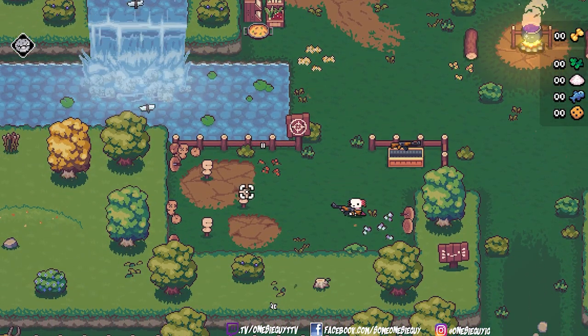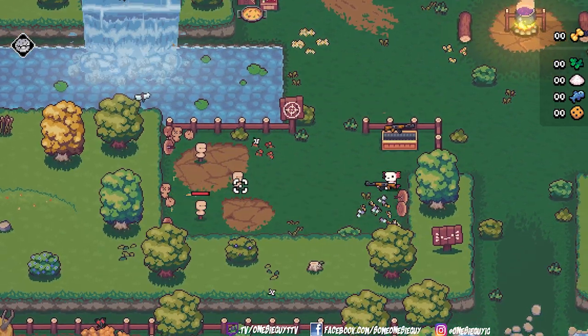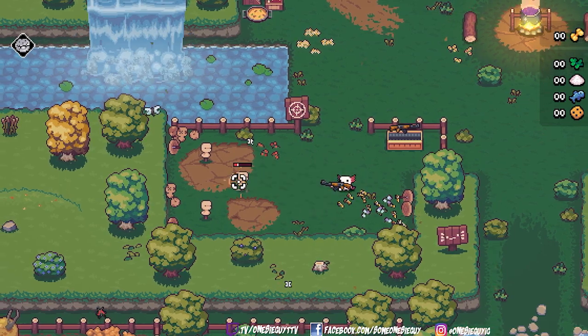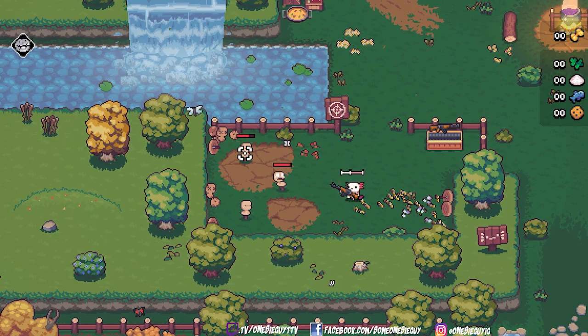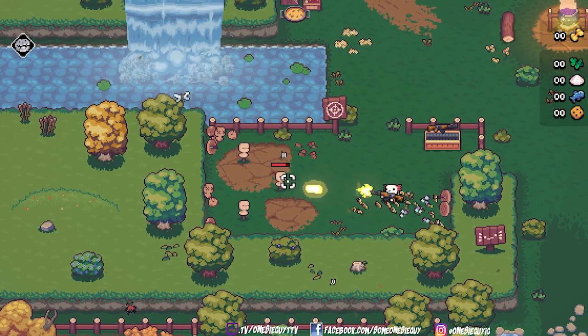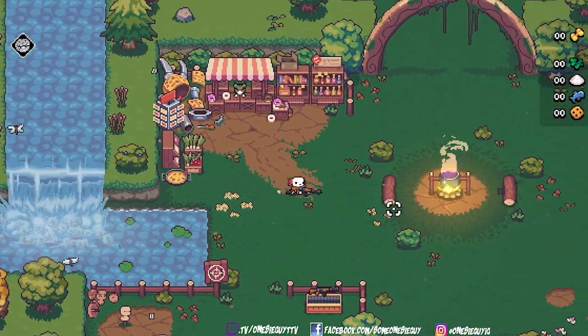I think these are test dummies. Oh, jeez. This AK's got some knockback to it. Does it have infinite ammo? Oh, what's going on here? Okay, no, it doesn't. So can you reload on your own? Yes, you can. Okay, cool.